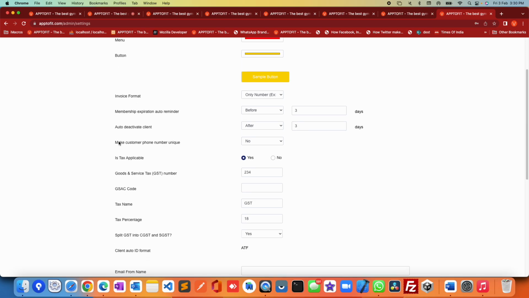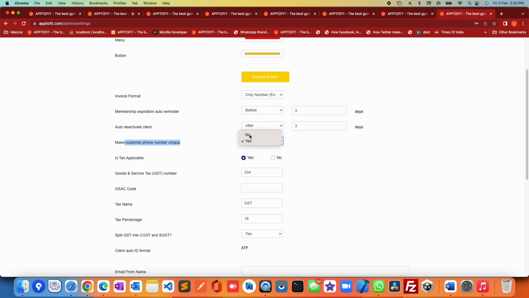Like that, make customer phone number unique. Here it says no, which means that if a phone number already exists in the clients, not the inquiries, while adding a client, it will still allow it. If you want to make it unique, then you can say yes.